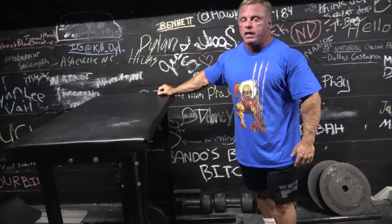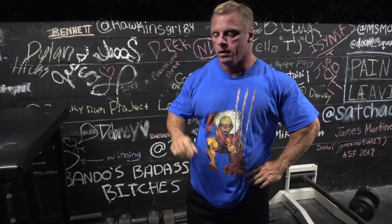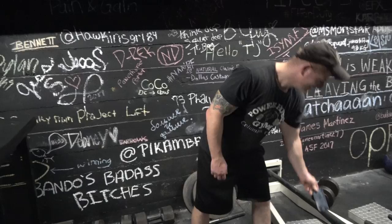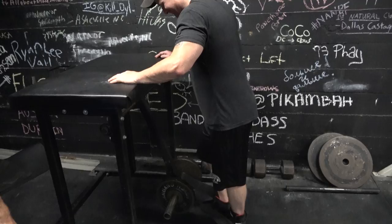Lighter weight, higher reps, because we're going to build our weight up. We're going to keep going up as long as we can control the weight. As long as we don't start swinging it, we'll keep going up. Pressure is on you. As long as you don't swing, you get to load that thing all the way up to the end, with the weight if you want to swing.